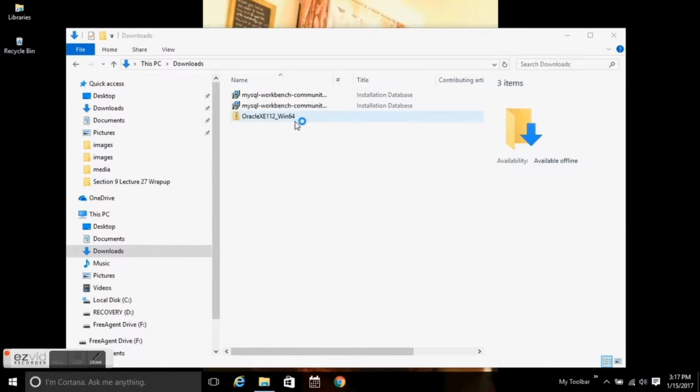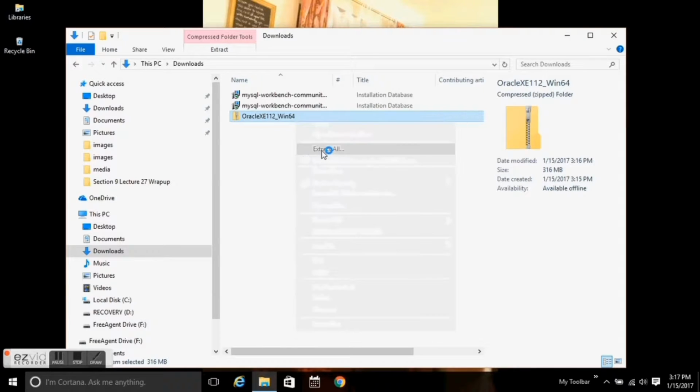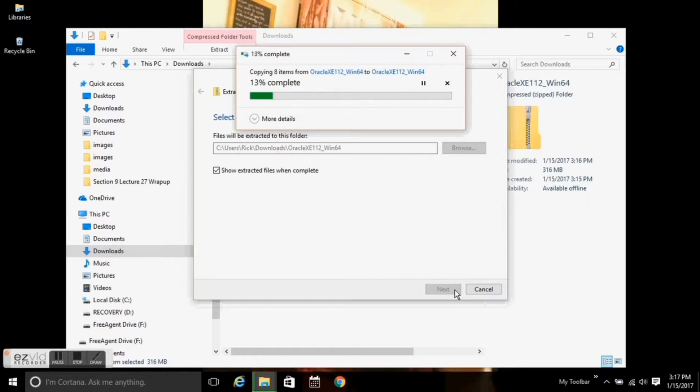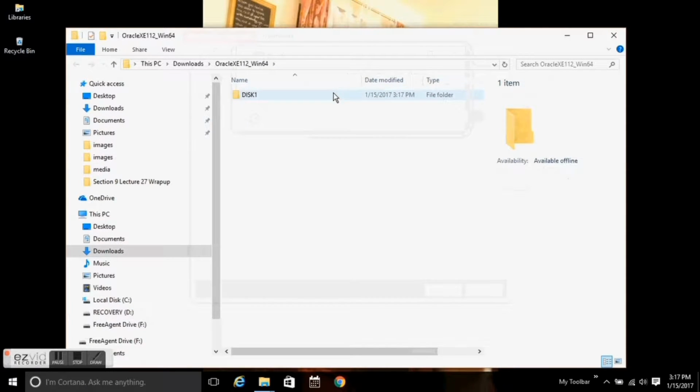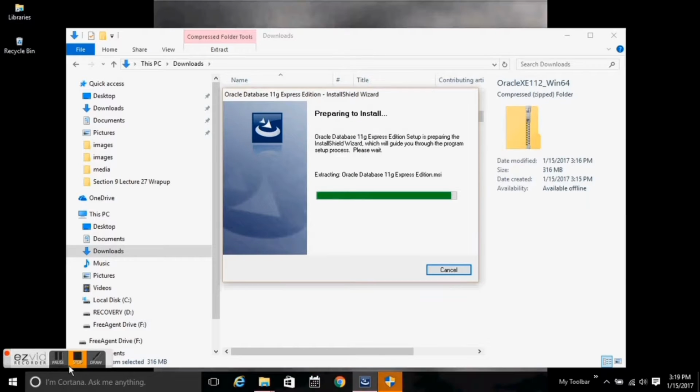Now we jump forward in time and check out what Oracle's actually downloaded for us. All right, it's a simple zip file, so let's go ahead and extract that guy. Once the extraction's done, you'll see a folder named Disk 1. Funny, huh? Kind of dates the install routine, doesn't it? Anyway, go ahead and open that folder and you'll see a setup application. That's our guy. Go ahead and launch him.